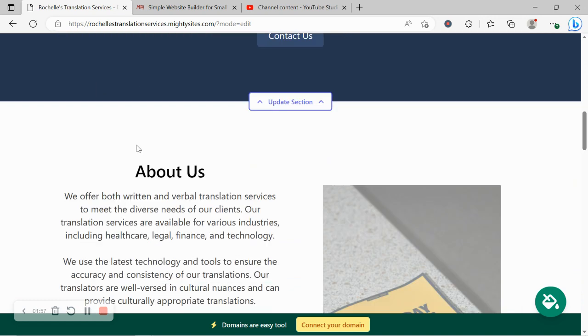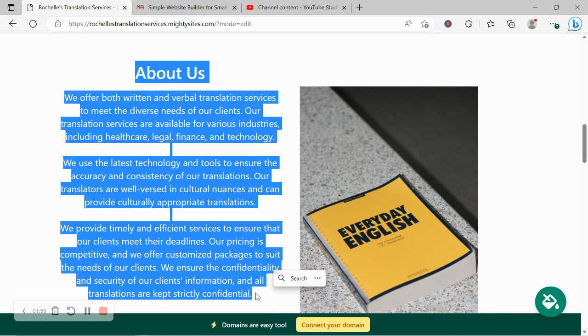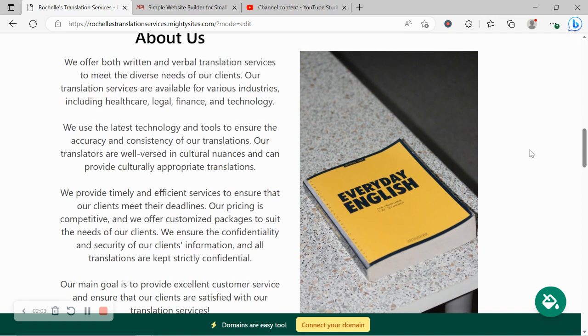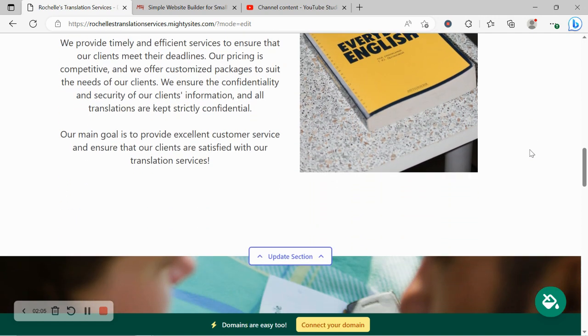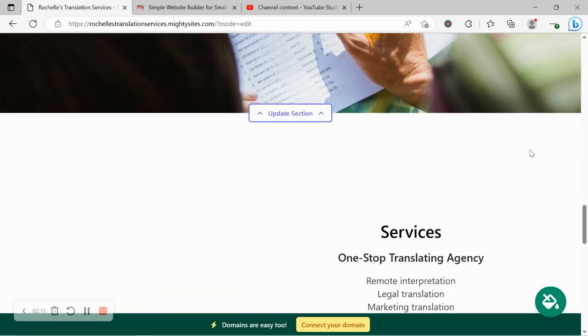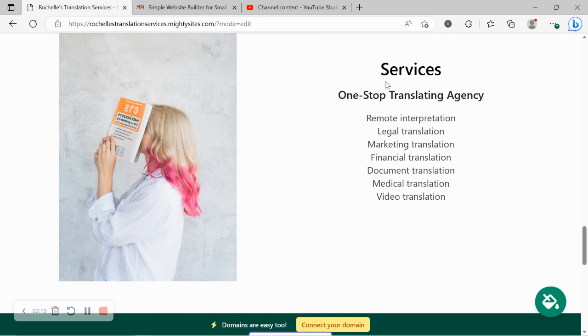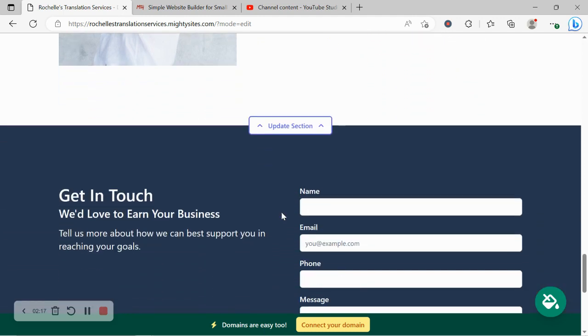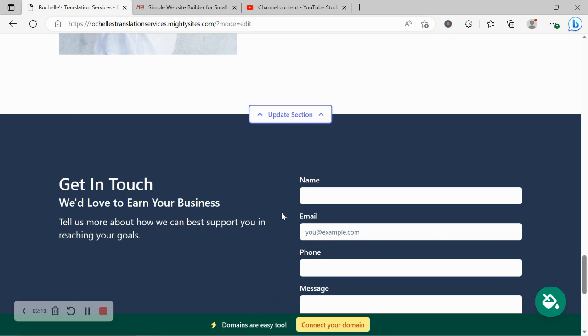Now, the beauty of multi-site is we've pre-written all the content for you. We've also pre-selected all the images as well. They're all really high quality and they're completely free to use. Perhaps you've got some of your own images that you'd like to display on your website. Maybe make one or two amendments to that content that was pre-written. You can do that. So today, that's exactly what I'm going to be showing you in this tutorial.